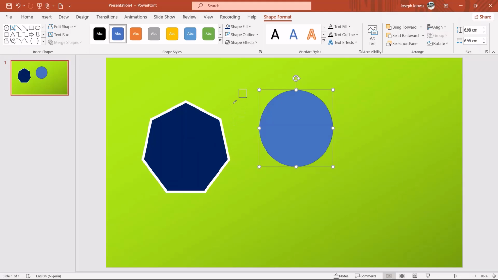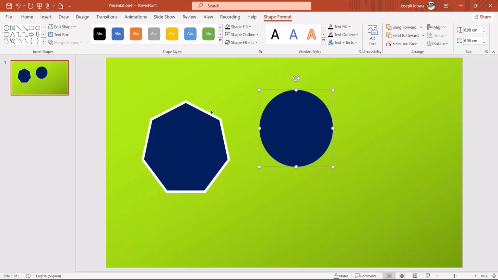If you want to sample any color on your canvas right now, like the green, you can sample it. You want to sample the white, you can do that. But since this is the one we want to sample, click on it and the color will be copied to this. You can see that. That's amazing. Now we want to also copy the white color, which is the shape outline.